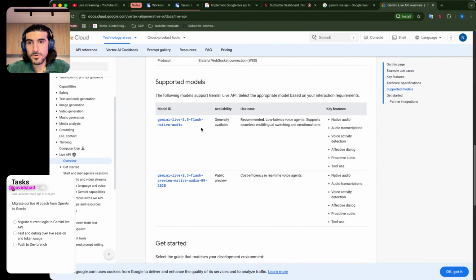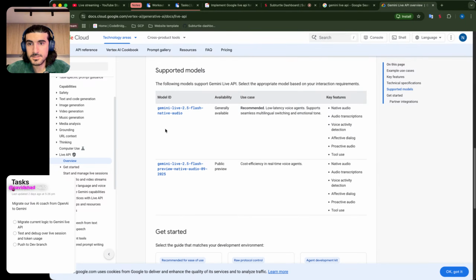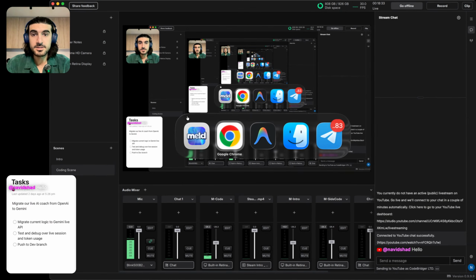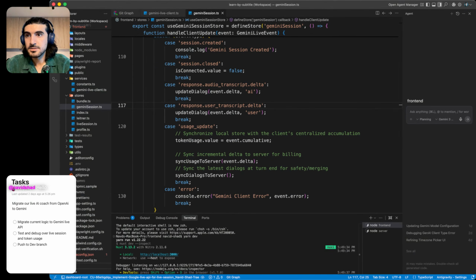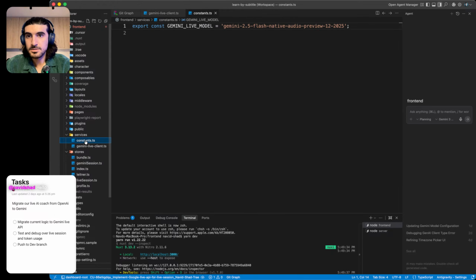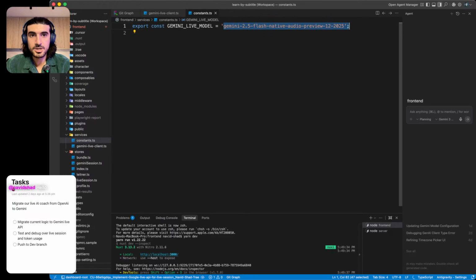So the problem here is there is a preview version and there is a production version, and for some reason I use the production, what it calls the alpha version. Okay, need to change this.